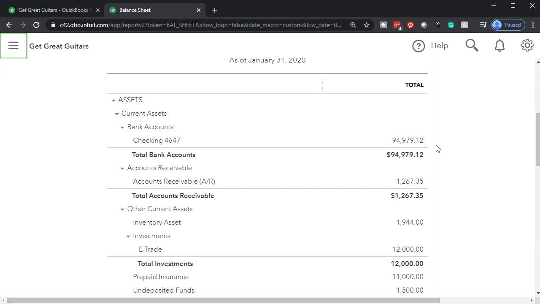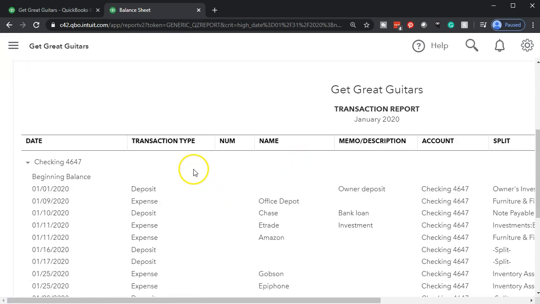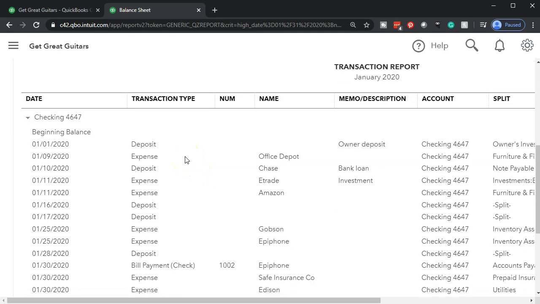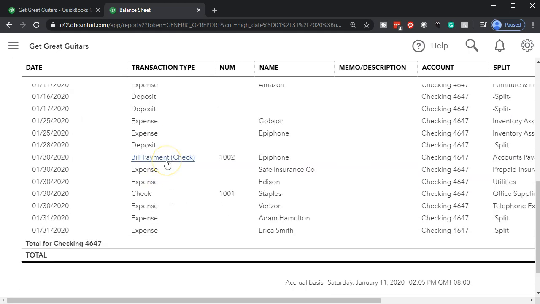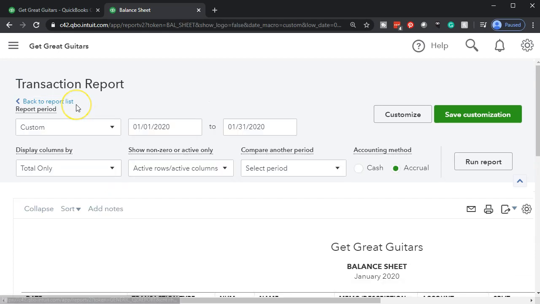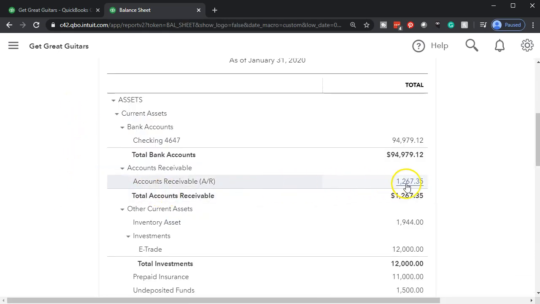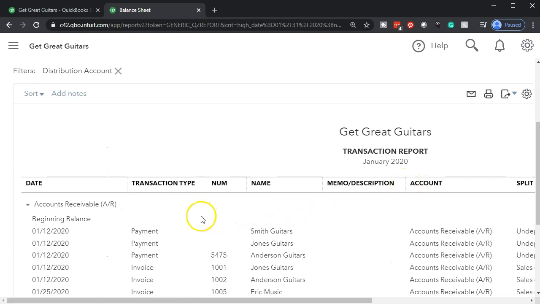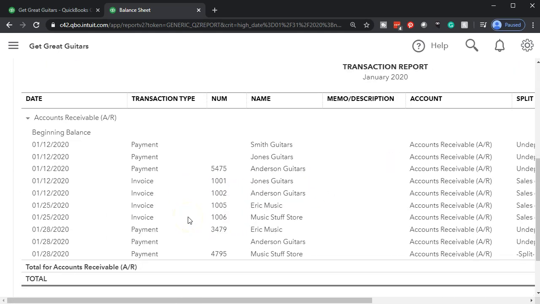So in other words, if you were to open up the checking account here and just consider the types of forms that are involved in the checking account, we have obviously deposits, we have expense type forms, we have the pay bill forms, we have various different forms that could be affecting the checking account. If, on the other hand, I go back to another account, such as accounts receivable, we know just by looking at the forms, there's basically only a couple forms that are going to affect accounts receivable. That's the invoice and then the payment, right? There's only a couple things that are going to be involved here.